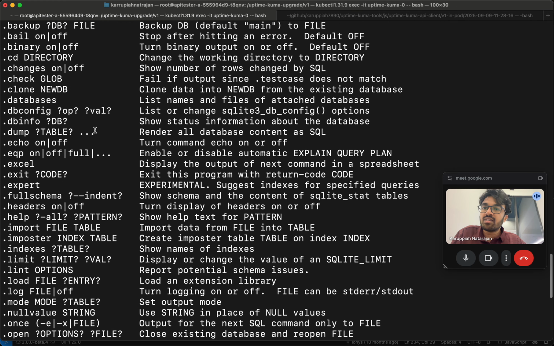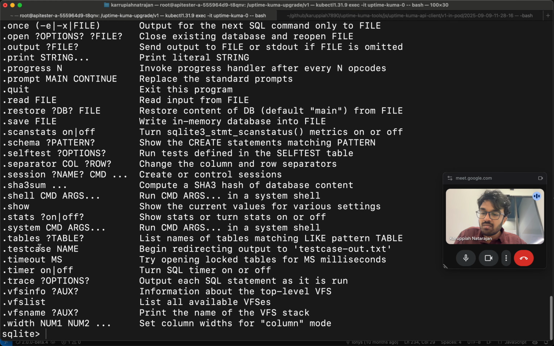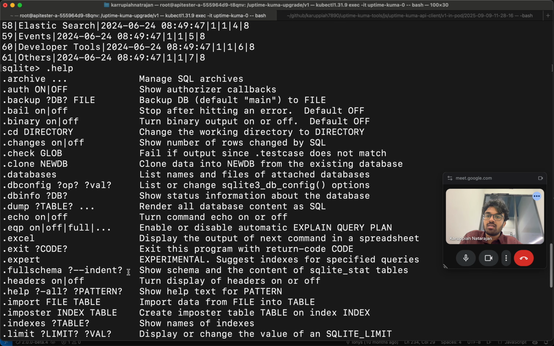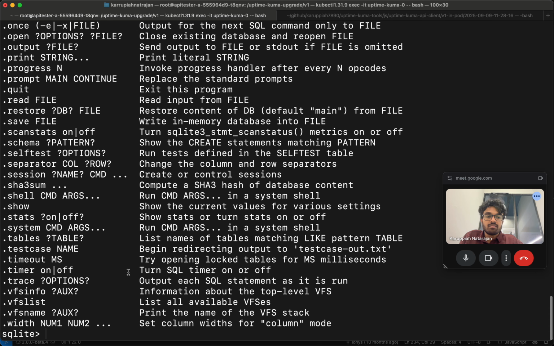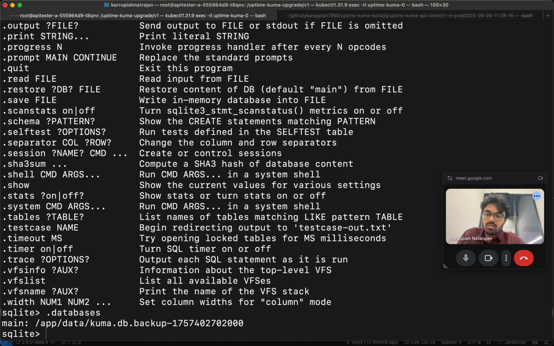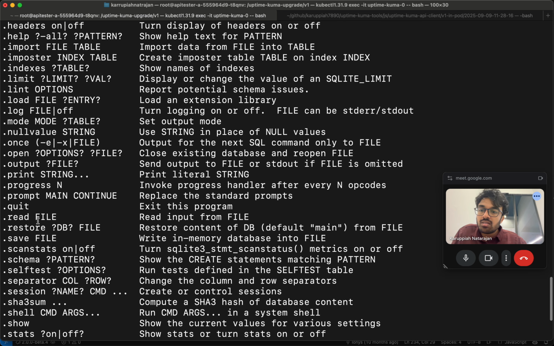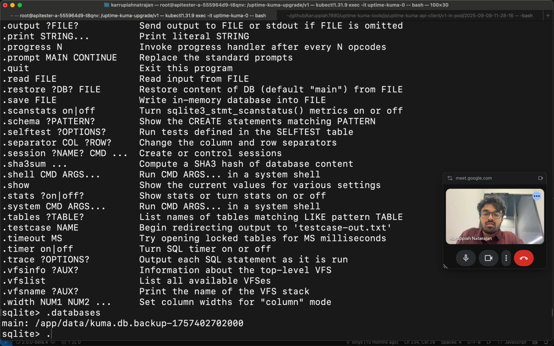DB config table information, table test case. So databases. Okay, so this is a main database, and so read scan schema dot schema.